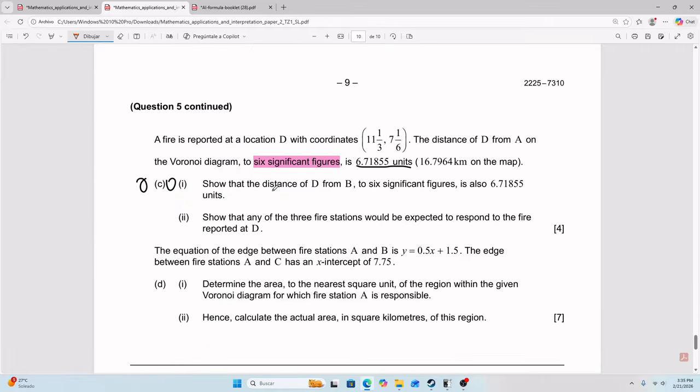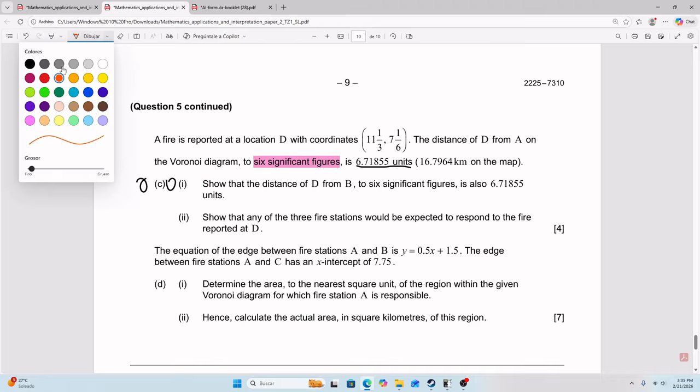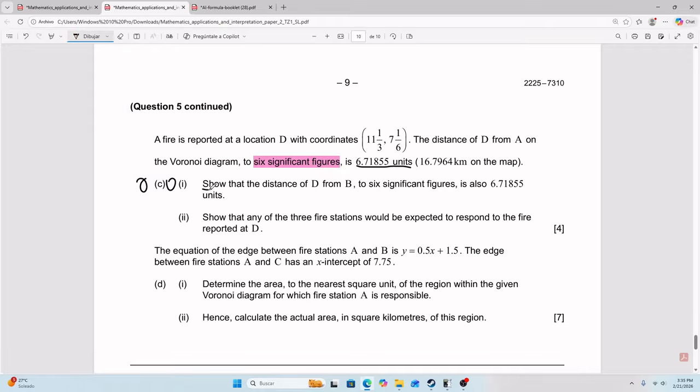And so from here they ask us to show that the distance of D from B is also that amount. Okay? So the first thing is that because it says show that, this is true. And that might be relevant for part D I or part D II. The nice thing about show that exercises is that they're telling you something that's true. They're just asking you to prove it. And so oftentimes part D needs something from earlier. Well, you can take this as a fact and work with it. So that's a quick test taking strategy that could help you if you're low on time.